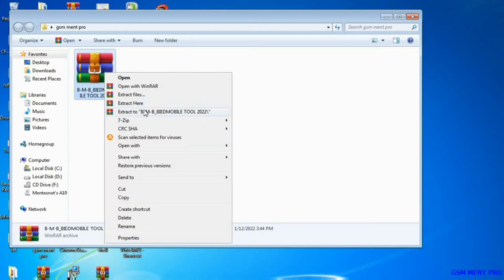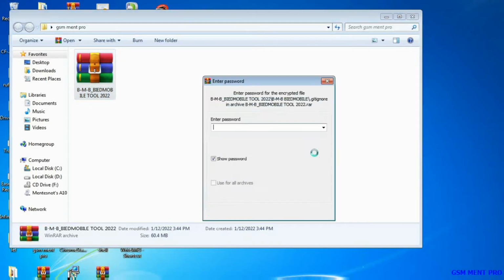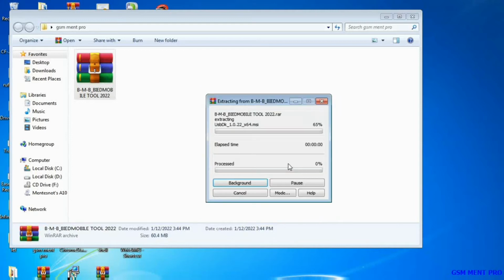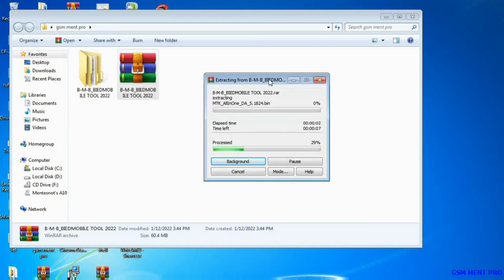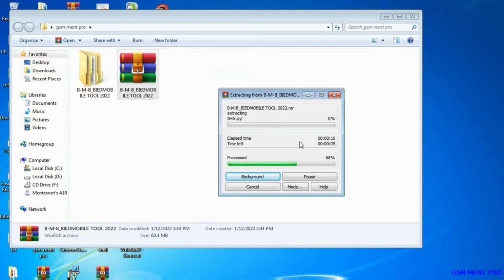First, we have to download the tool from the description below and extract the zip file. As you see, I'll tell you the zip file password in the middle of the video. Please don't comment asking for the password in the comment section. Now we extract the zip file and wait until the extracting process is finished.